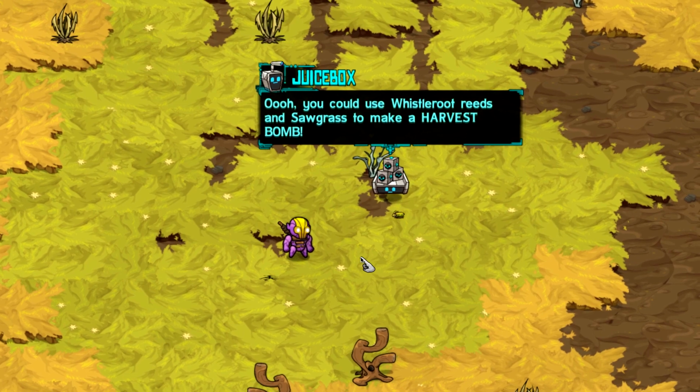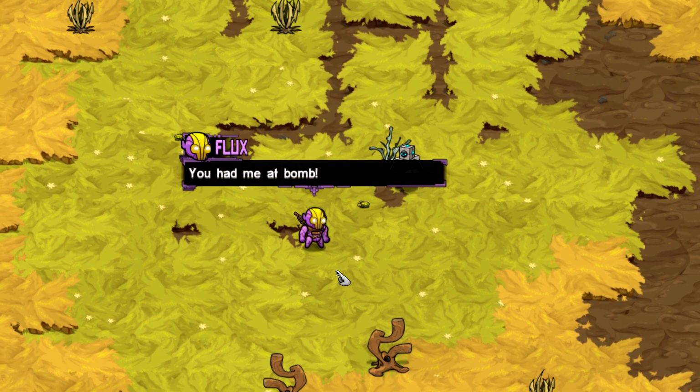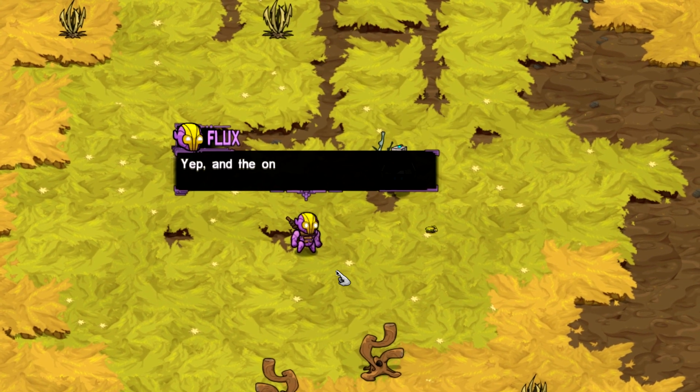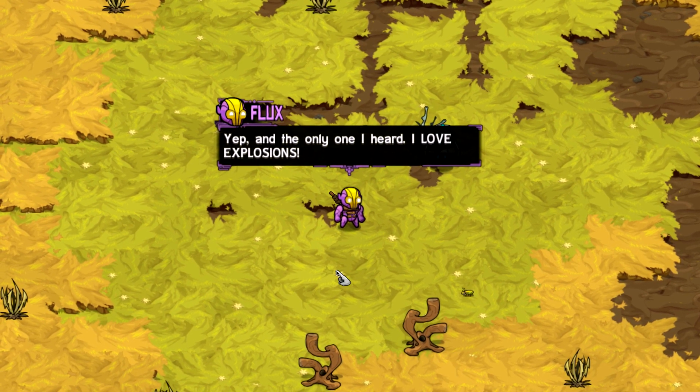Or you could use whistle root reeds and sawgrass to make a harvest bomb. You had me at bomb. That was actually the last word I said. Yep. And the only one I heard. I love explosions. Love them.